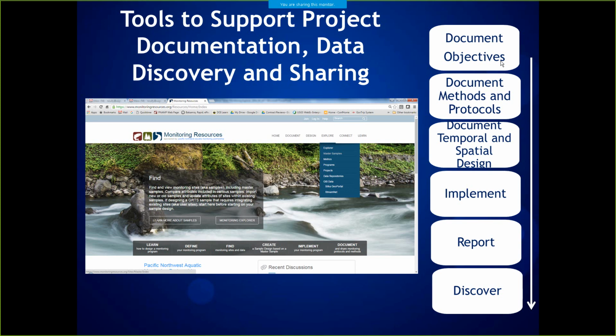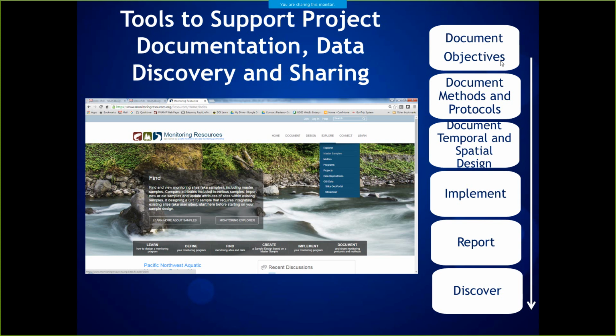We have some tools that help you understand and implement your study design and your methods and protocols. Ways to export information from this online system to your own data management system to support the implementation. We also have tools that support reporting back after data collection has happened. So you can come in here and you can say, okay, I've collected data at my locations and here's what happened.